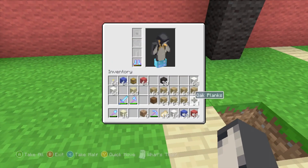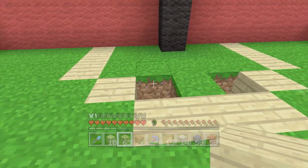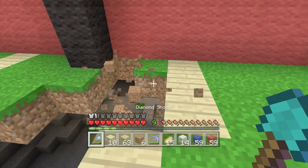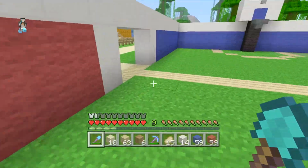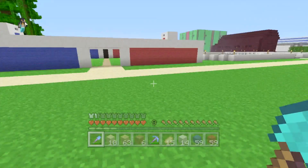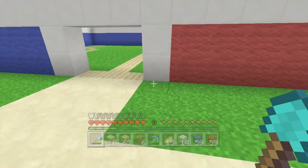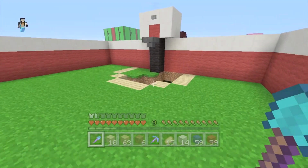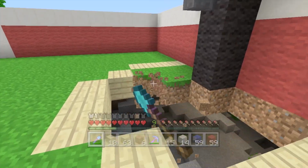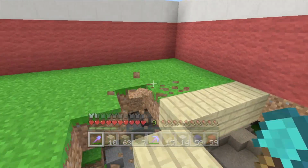Right, so let's place down a birch plank, and then all we need to do now is fill in all the rest with oak. So yeah, I'm gonna get you out of the way, Benji, because I feel like you will fall down there and kill yourself. So if I sit you down out here, then that should be the safest option, I think. So now what I need to do is mine out all of that. There we go. And yeah, I'm just going to try and do it.